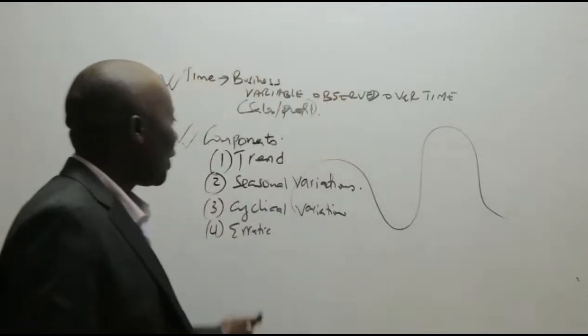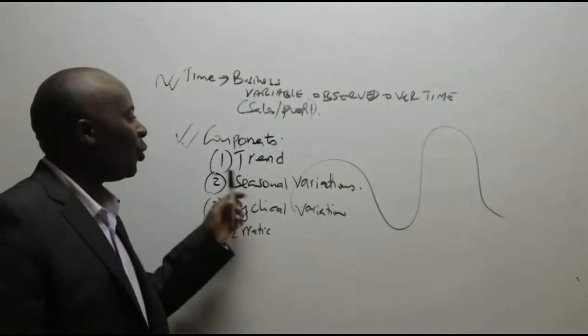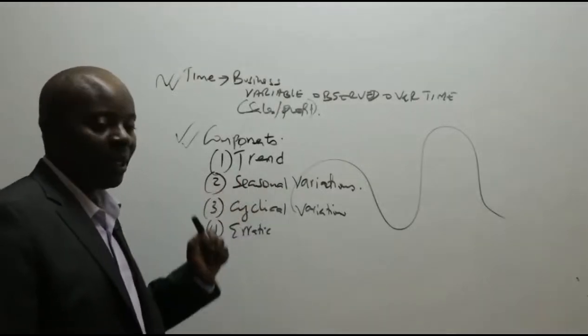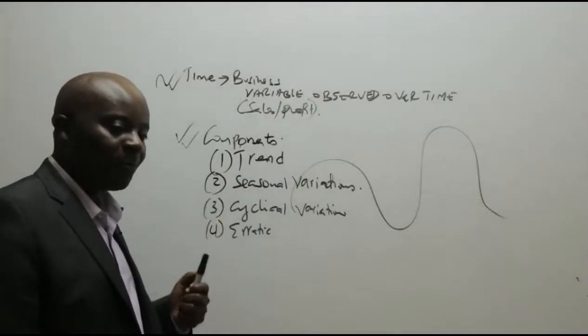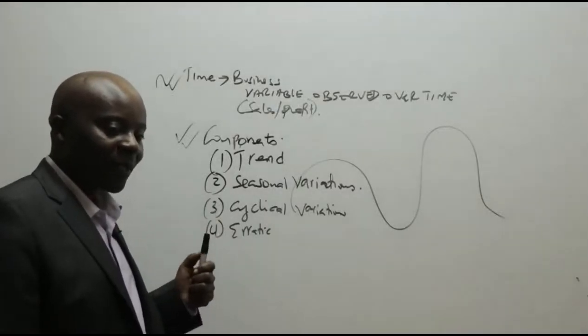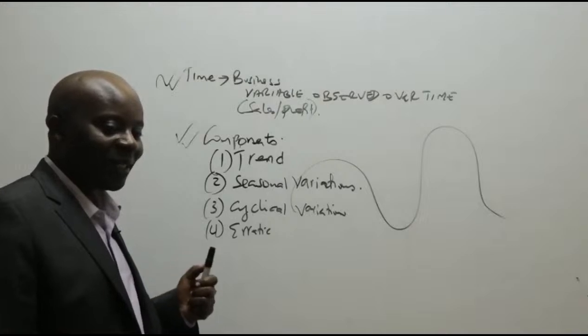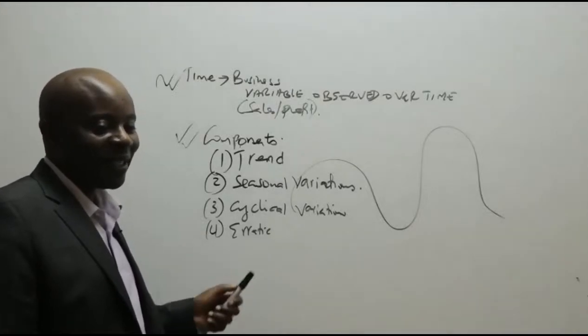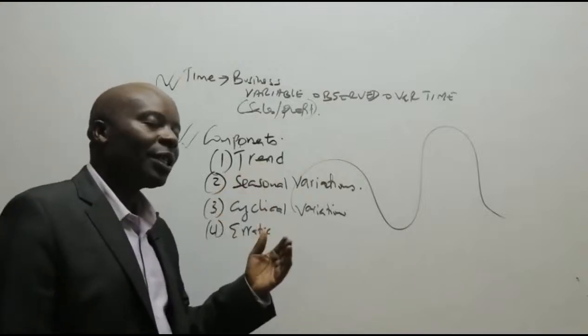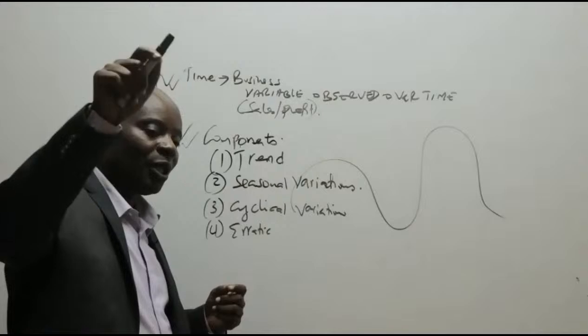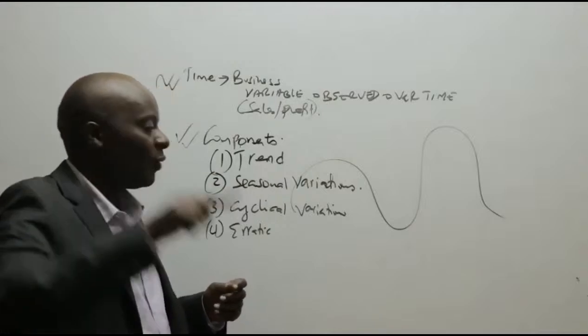So please, the video which I'll be able to send to you, you'll be able to understand what trend means. You'll be able to know what the seasonal variations mean. Thank you very much. Cyclical variations and erratic, very important. Trend, remember, gives us the general movement of a time series.